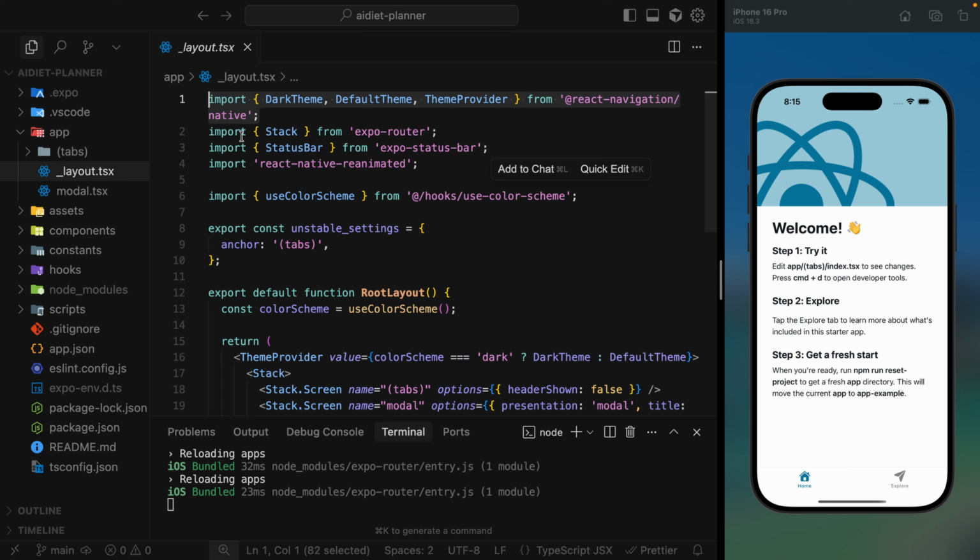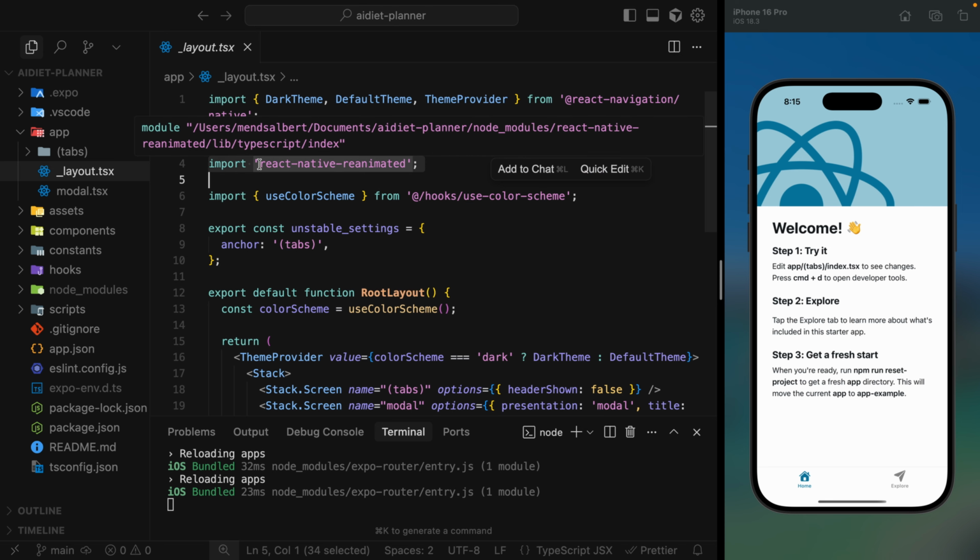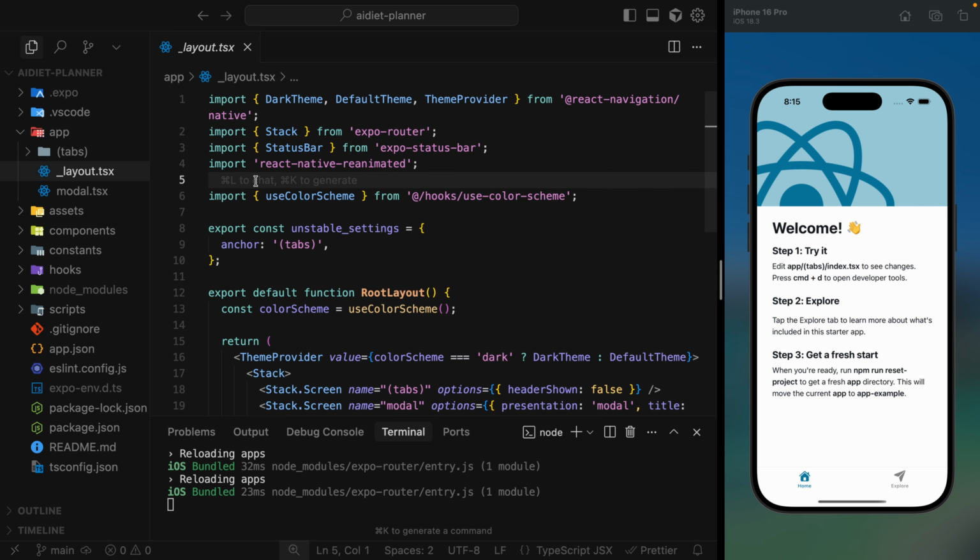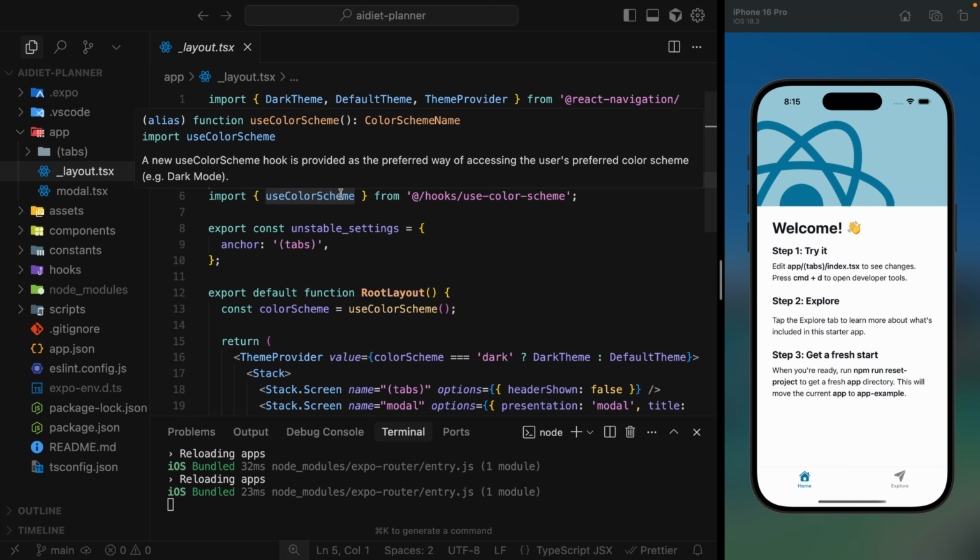Next, we import the stack component from Expo router. We also bring in status bar from Expo status bar and import the necessary setup for react-native-reanimated. Finally, we import the custom use color scheme hook from @/hooks/useColorScheme, which detects the user's system theme preference.